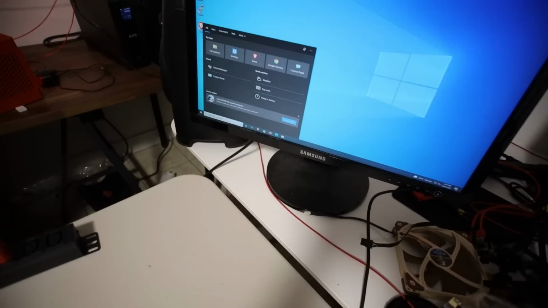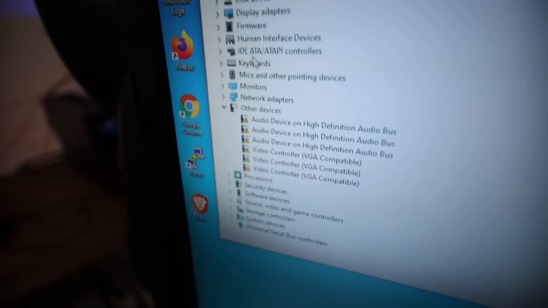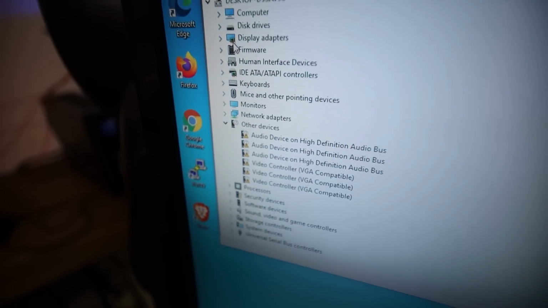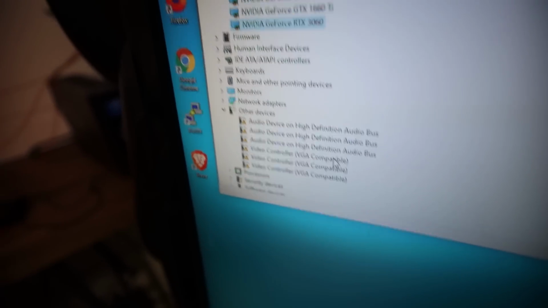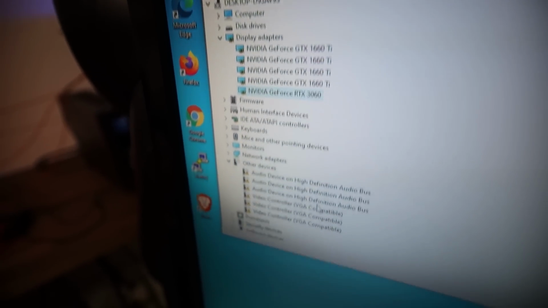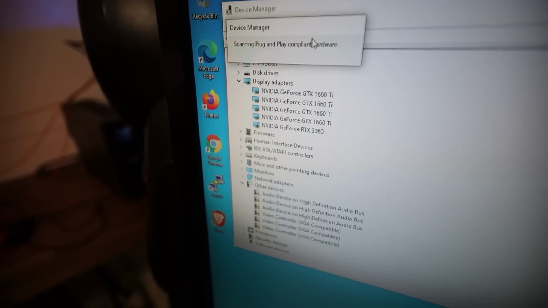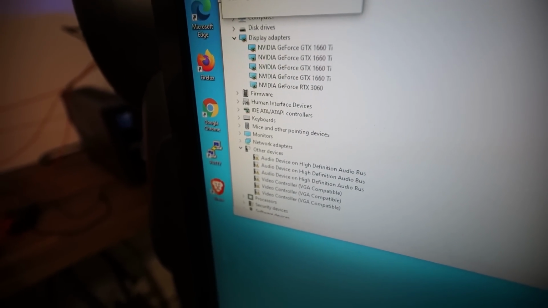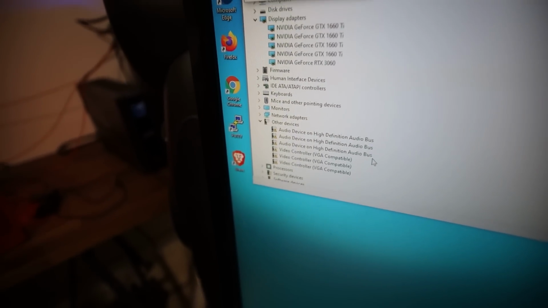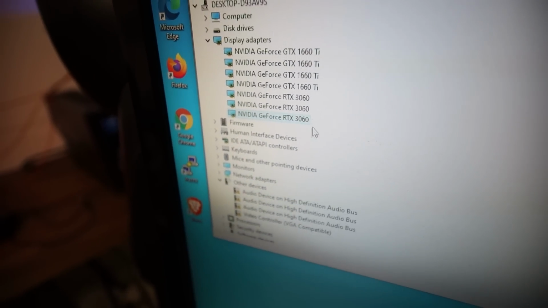Let's go to Device Manager. Oh, yes. Okay, we got video controller VGA, 3 of them. Wait, let's go here. Oh no, there's a 3060. Okay, so it looks like it'll probably install the other ones here shortly. It just takes time. I bet if I just hit this scan for hardware, it's gonna refresh and install the drivers. Yeah, okay. It flickered, so that's a good sign. Oh, there we go. Yep, it's installing the other 3060s here.